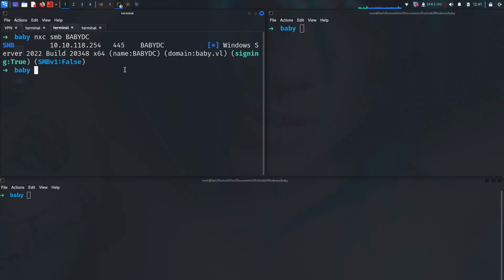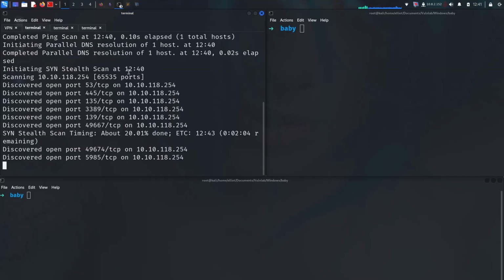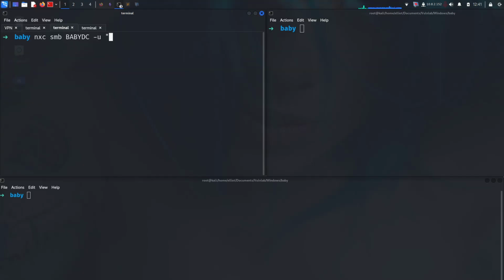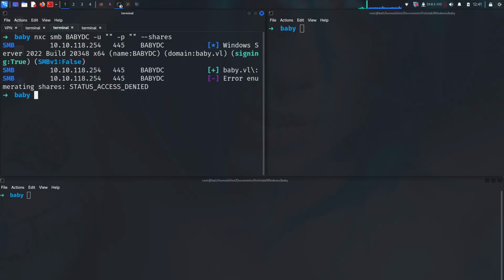Now we can call netexec with baby.dc, since it's already in our /etc/hosts file. That's great. Let's check directly on the shares whether we have guest access. But it looks like the status is access denied, so we have no access to SMB shares yet.